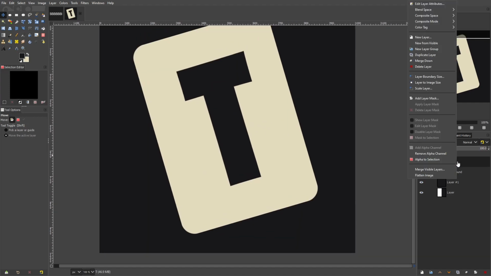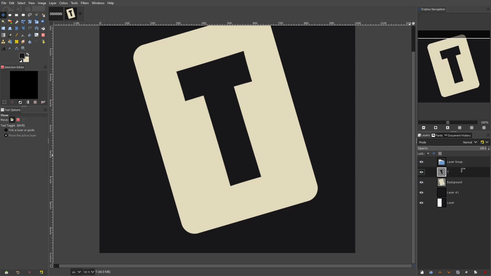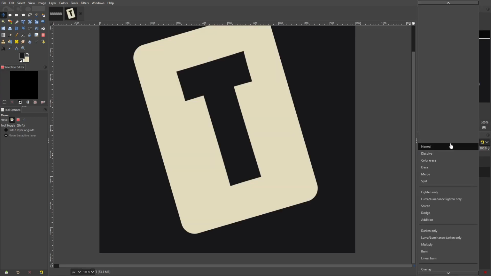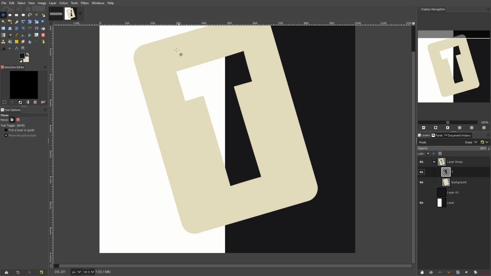Okay, cool. So let's right-click the T, go to New Layer Group, and we'll put the T and the card actually in there. So now the only thing that we have in there is the actual card itself. With the T layer, I'm going to hit Mode, Erase. So now instead of it being a color, it actually just got rid of everything that's inside of the T. It looks really cool. Now we can see whatever's underneath it, which is very, very nice.